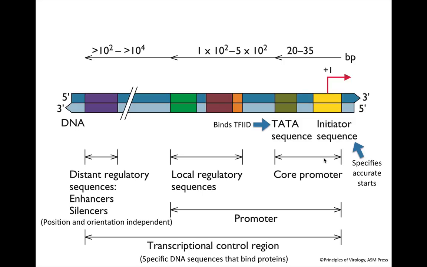These assemblies consist of RNA polymerase II and a set of general proteins, also called initiation proteins, that are needed to begin transcription. A hallmark of many core RNA polymerase promoters is the presence of a TA-rich TATA sequence, about 20 to 35 base pairs upstream of the site of initiation, and that is recognized by the TATA binding protein, TBP or TF2D. Short sequences termed initiators, which specify accurate but inefficient initiation of transcription in the absence of any other promoter sequences, are also commonly found in promoter regions.